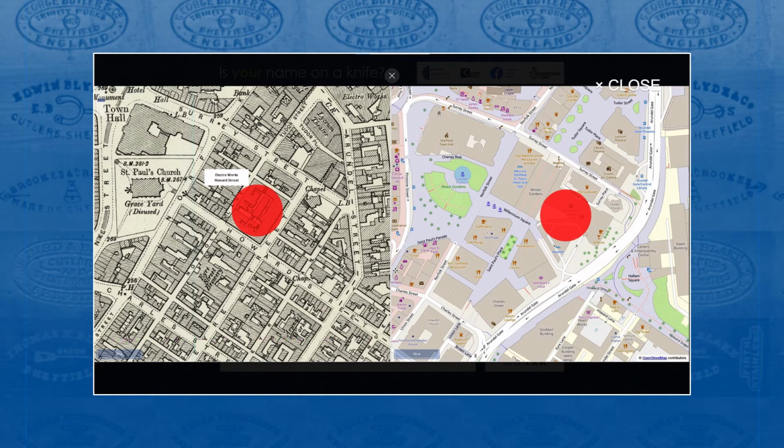For some makers, this reveals not just one map, but 2. On the left is shown the location of the maker at the end of the 19th century, and on the right is that same location identified on a modern street map of the city. Part of the fascinating insight revealed is how the street pattern of the city has changed over the last 100 years, and what now occupies the site or sites. As before, clicking Close takes you back to the main page for the maker you are looking at.